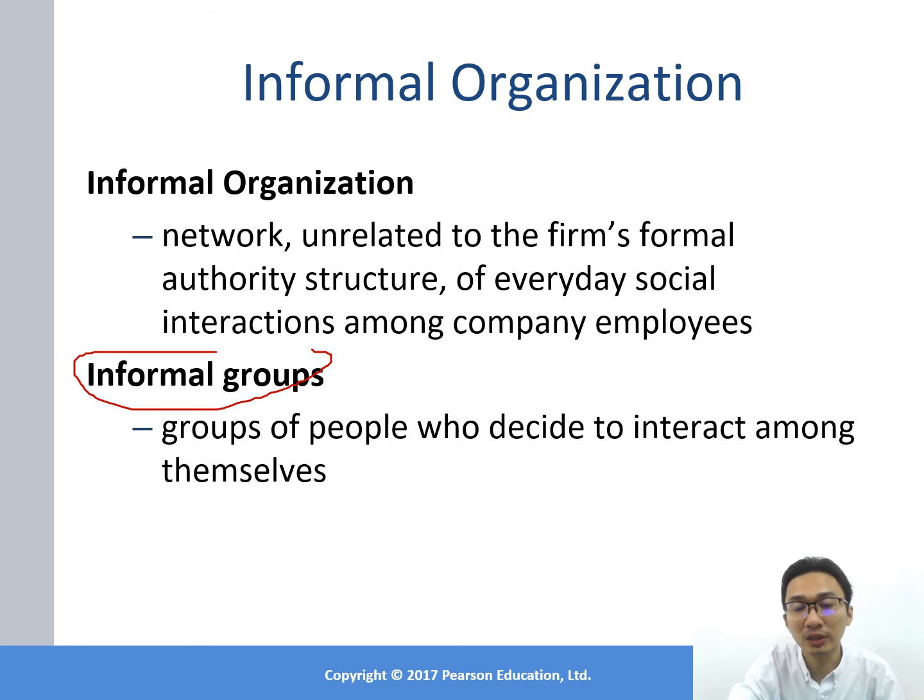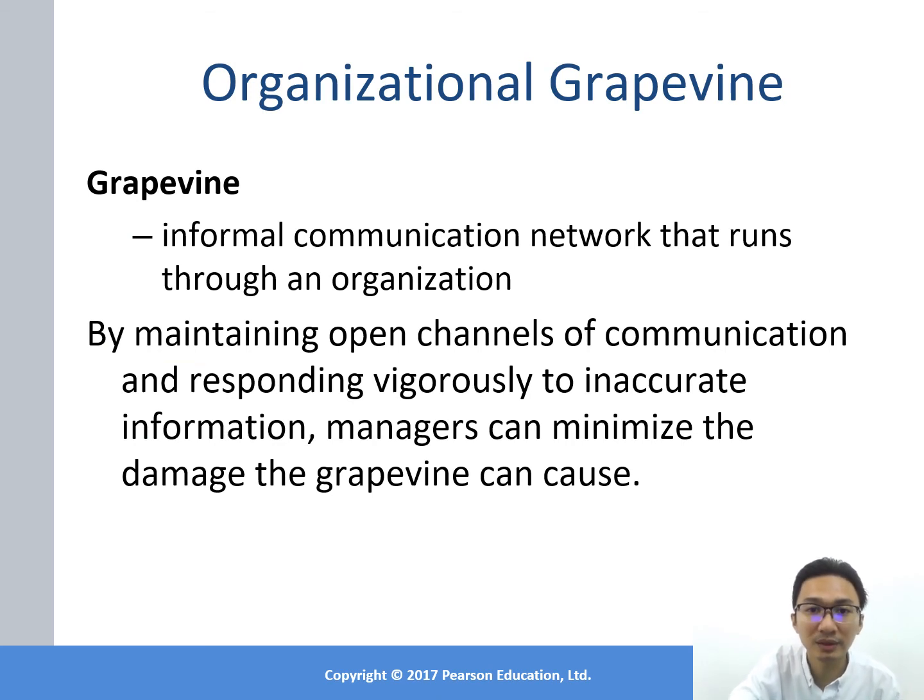Okay, so I'll take an example. When you join a diploma program, the tutorial group is the formal structure. However, inside your tutorial group, you would also have friends. You would slowly form buddies, people not just from your own group, maybe from other sections that you are closer to. Those hangout buddies that you go and eat together with, do assignments together, or maybe just watch movies together, those would be your informal groups. Okay, it can have positive impact, it can have negative impact.